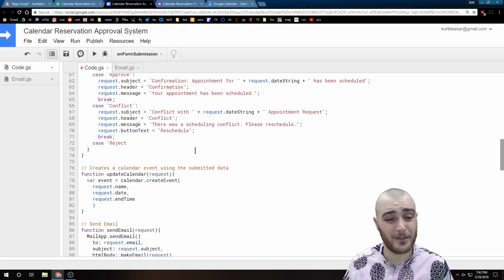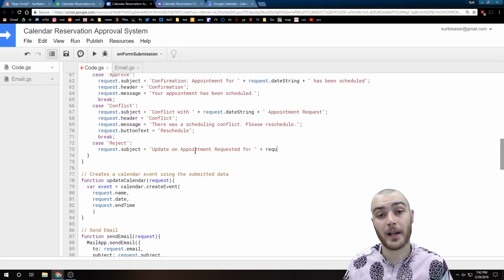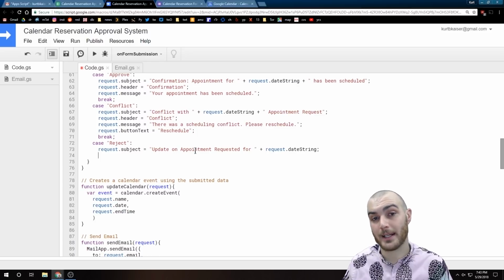And on that conflict, what happens is the owner won't get an email. They don't need one. But the status column is automatically updated in case of a conflict to reject. And then our notified column will say sent, and then it will say sent conflict. That way we know as the owner when we check back that something has been sent and it was already automatically rejected because there was a conflicting appointment.